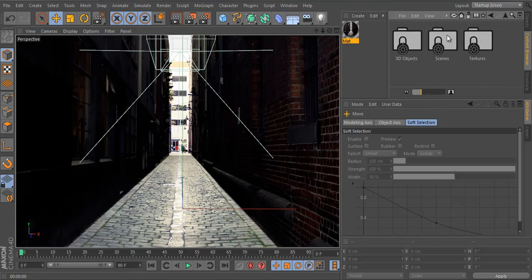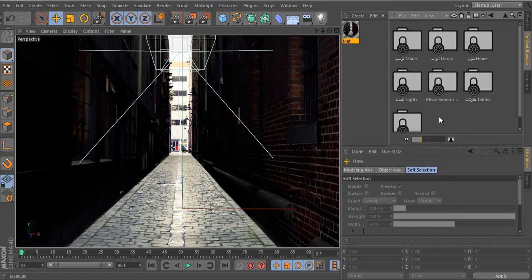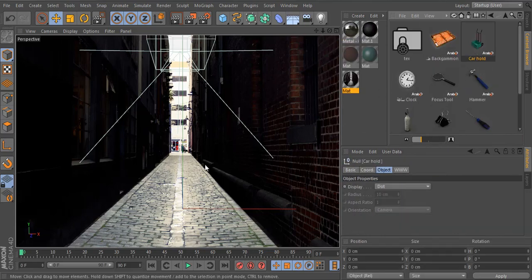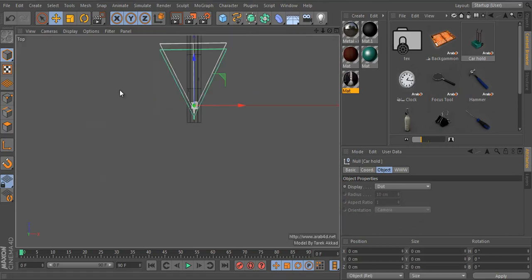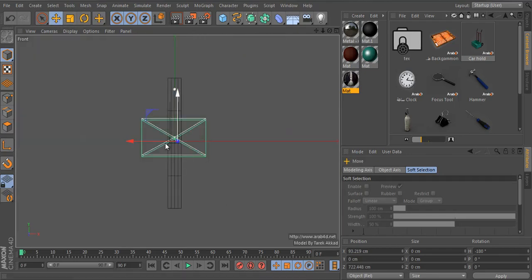Let's import some 3D models from our RF4D library. Legends, Car Hold. Yeah, this one will be great. Let's make a little bit of rotation, and this position.